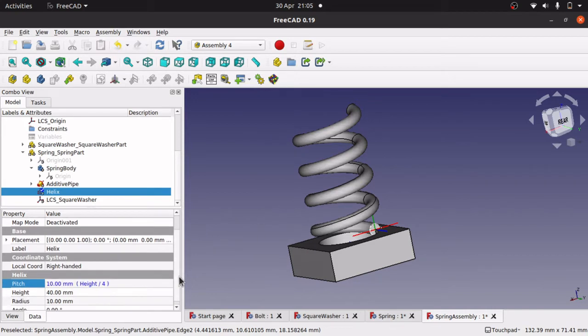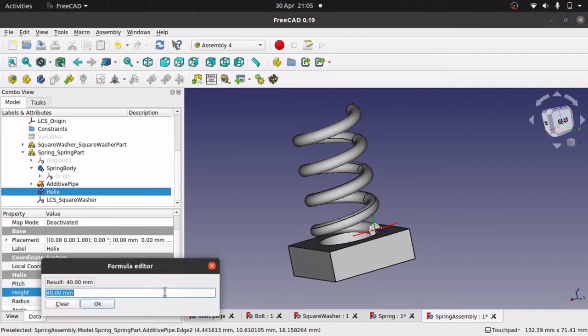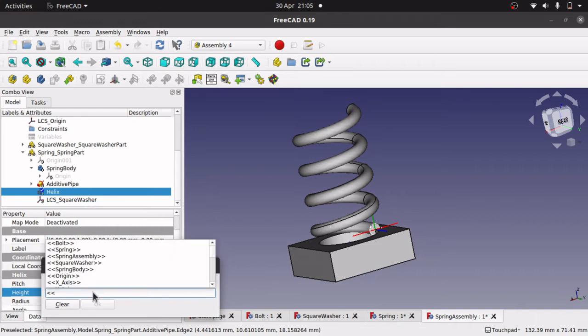So now we come down to the height. You can see the equation sitting there, and click on the little icon, that function icon at the end. Now we need to pull in the variable from here. Now normally you would type in variables, but as you can see it's not there. So we need to reference outside. So we need to go to the top level. So using the chevron or the triangle bracket, put 2 of those in there, and you can see we've got a number of things in there.